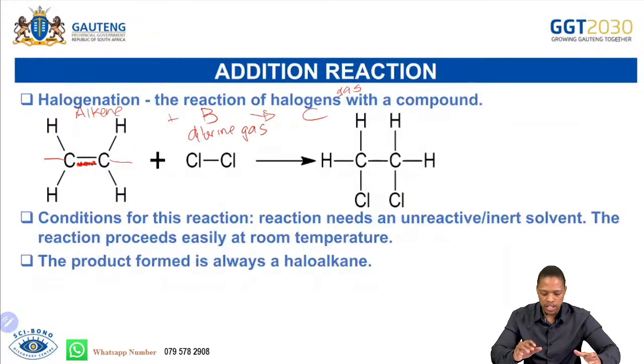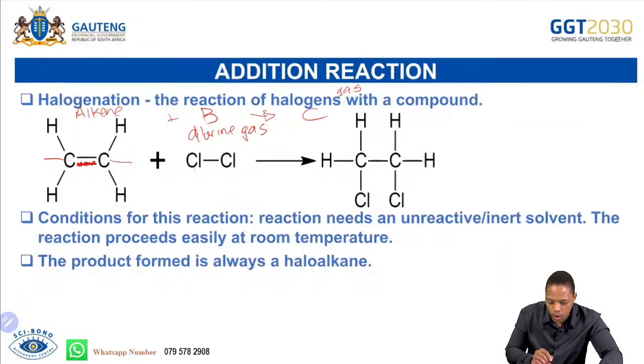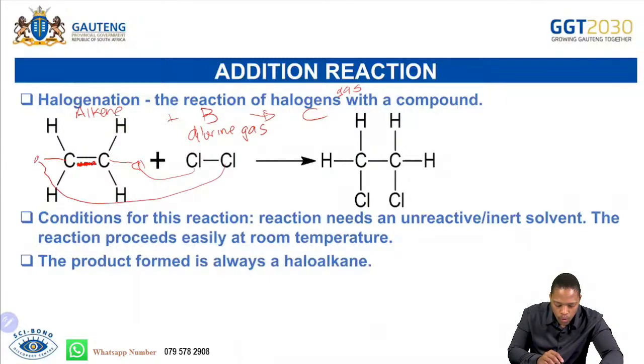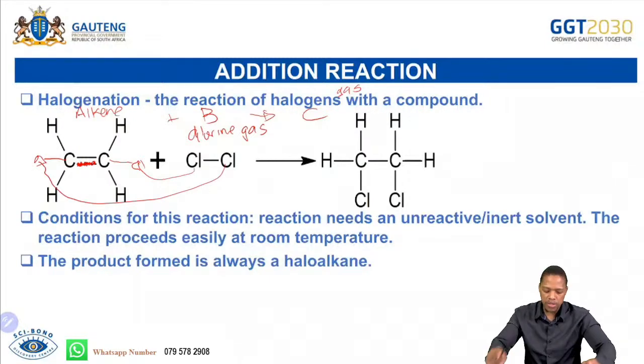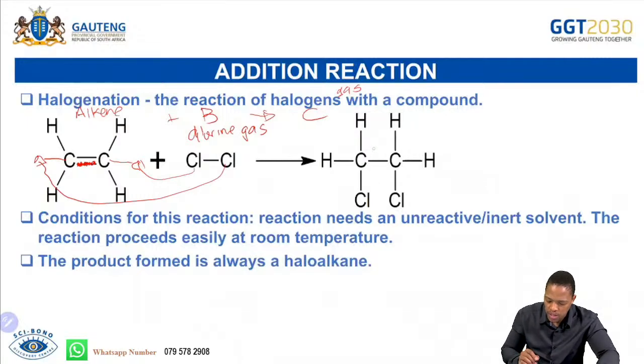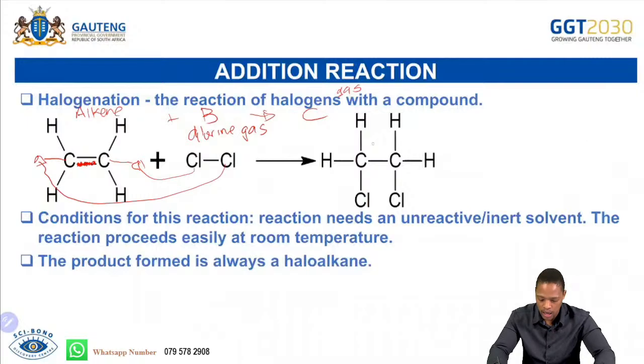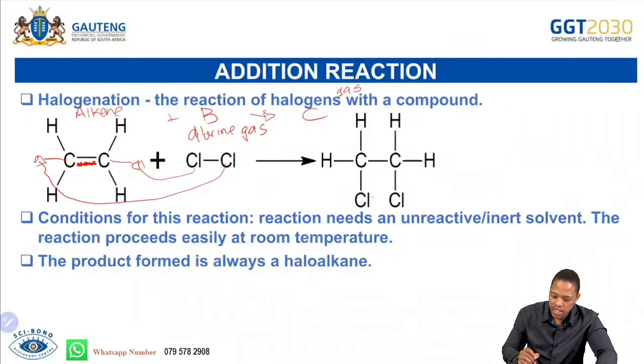When it attaches itself to the carbons, it is then going to attract these chlorine atoms. They are going to go there and attach themselves in that compound. This is the reason why we form only one compound, because there is no swapping of places here. They both go there and they attach themselves into one compound. And we are going to have ourselves a haloalkane as the final compound here. Okay, as you can see here, the chlorines have attached themselves.